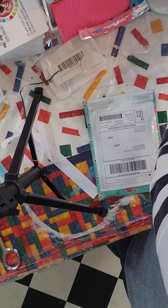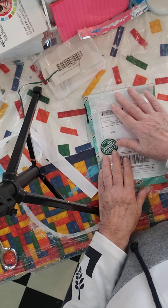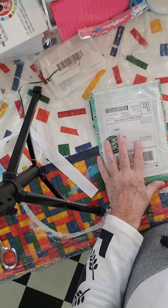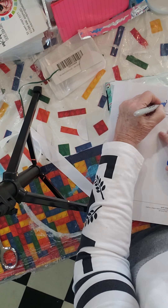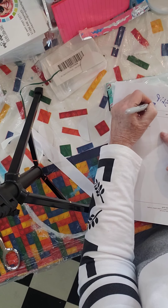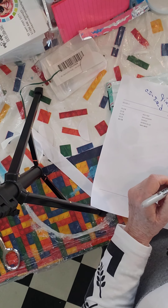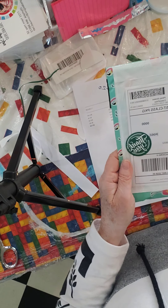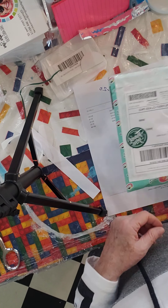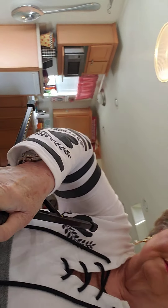I actually have a thank you sticker, but you won't have that. These are all the steps I do. I personally write on my copy — that was shift 26 — and that goes into my files. The other one goes into the pile to go to the post office. So that's all there is about that. There you go, done.